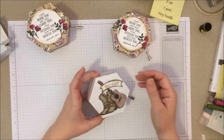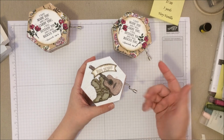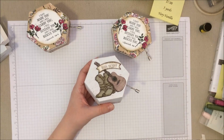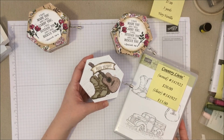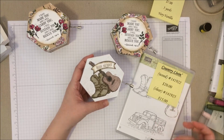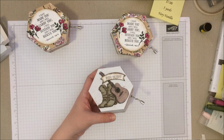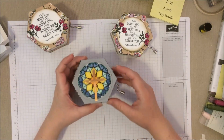So this one is going to be a gift for my father-in-law for his upcoming birthday. Plays happy birthday, as you could probably guess. And this was stamped with the Country Living stamp set. So really fun set there. And the wonderful wood grain designer series paper. And then this other one, I really love how it turned out.